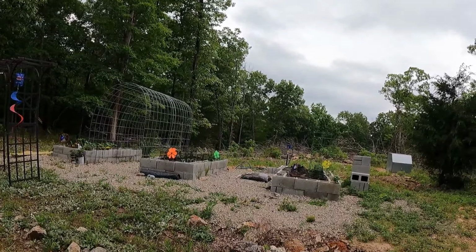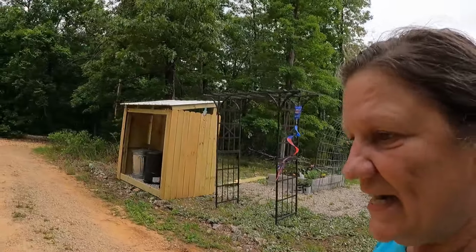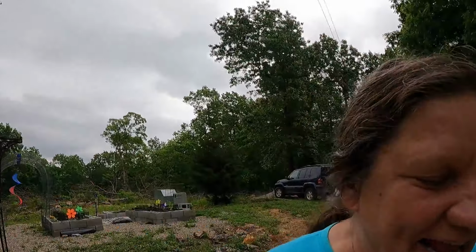But that's going to be it on the garden updates because it's raining now, so this one's going to be short and sweet, and hopefully the rest of my materials will come in very soon, and I'll be able to show you what I did in the kitchen.